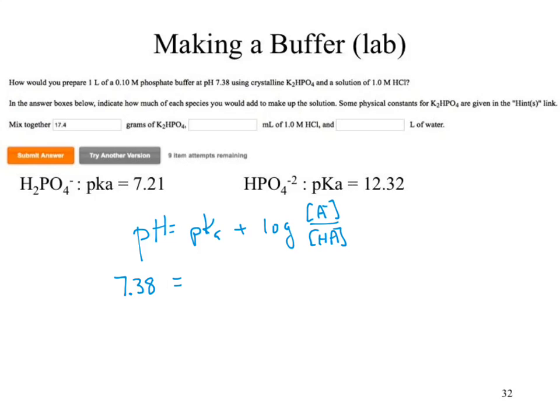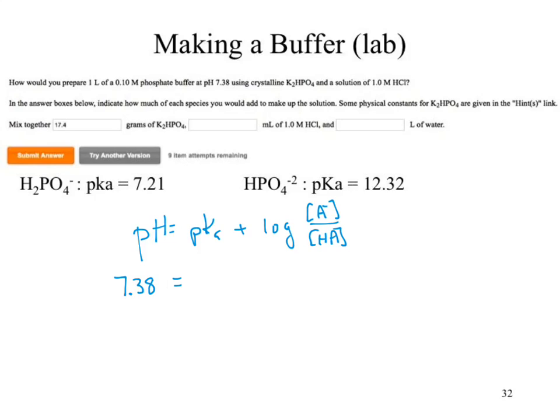Okay? So which one should we do? Okay. So the one that's closer. So your pKa, you want to be as close as possible to your pH. Because it's already pretty darn close. So we want to be as close as possible. So this pKa is probably going to be our best bet. Okay, the 7.21.